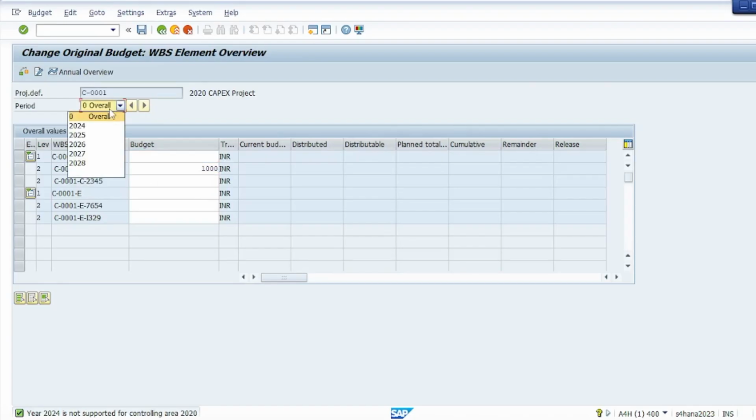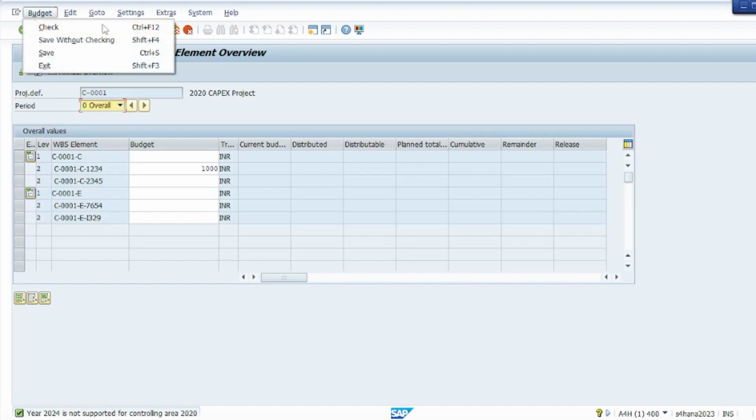So if I click on overall, you see that while creating a budget profile, we have given one past year and three future years. So based on that only we are getting an option here. Right now we are doing a budget on overall level. If you remember, on a budget profile, we had an option of check boxes like, do we want to update budget on overall level or annual level? So because of that we are having both the options, right? Maybe I'm not sure if you guys recall it, or should I reopen that setting again?